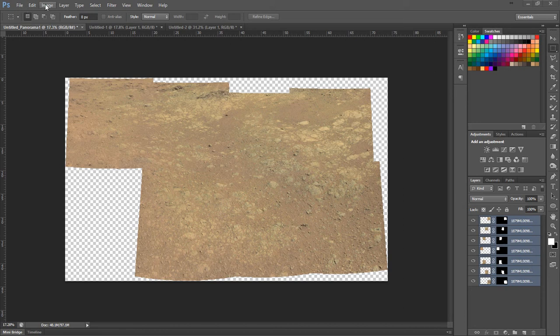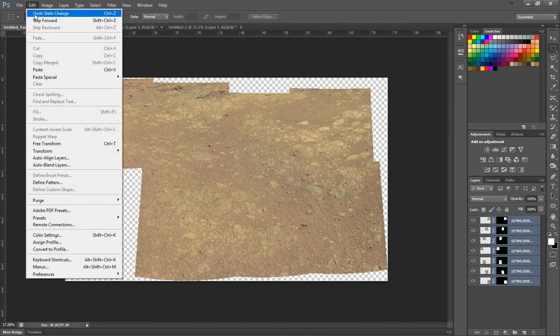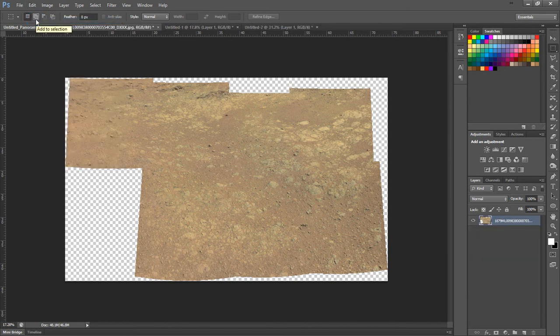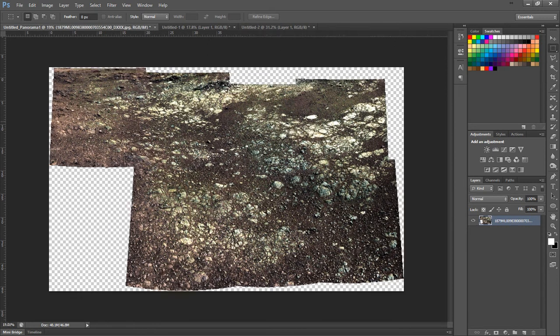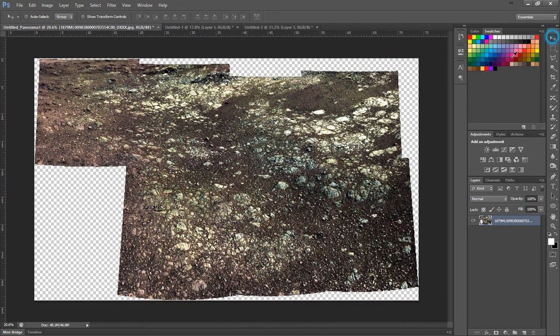What I'll do is go to the image and step forward - I've just merged them all into one. Now step forward again, I change it to a different colour. I darken everything down. Now when I looked at this I thought, what's this? That there looks like a wall, this looks like another section but on a higher level.